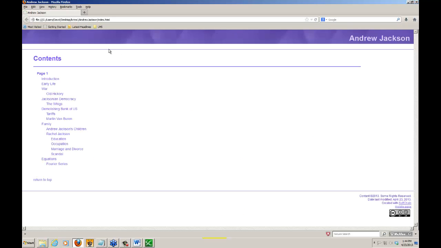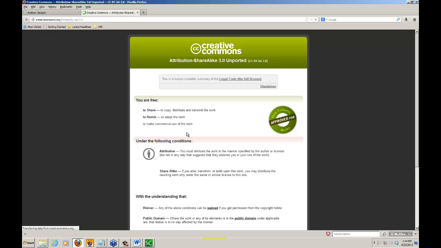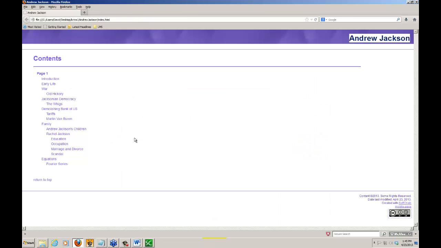then I'm going to notice I now have a table of contents page that has the title of my lesson, Andrew Jackson, on that title bar. If I look way down at the bottom right-hand corner of the screen, you'll see that Creative Commons licensing. As a matter of fact, if you clicked on that, it's going to tell you what that Creative Commons licensing means. That's what it shows. I'm going to close that browser tab, and I'm back into my lesson.